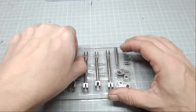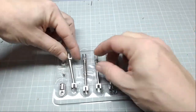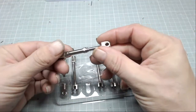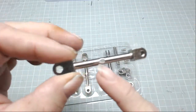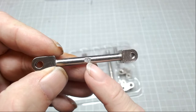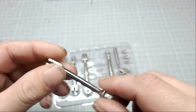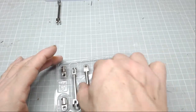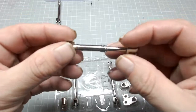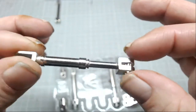So we have 71-1, foot part marked 4. Let me find the correct piece. There we go. Each of these pieces has a little notch in it and a number. This is all metal construction, so that's piece number 1. Piece number 2 is marked 5. It's like playing a memory game. You have to remember if you've seen the number before.